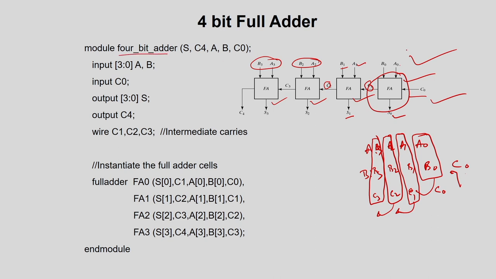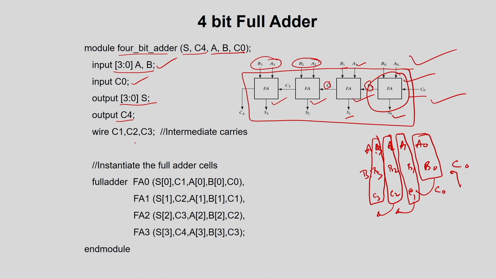So, you can think about in my design, C0, A, B is the input, right. So, here although I just put A0, B0, it is basically a 4 bit value. A and B are 4 bit values, C0 is a single bit input, right. So, A, B and C are the inputs, and outputs are S and C4. S is nothing but S0, S1, S2 and S3, 4 bits. So, it is a 4 bit output, and C4 is a single bit output, right.